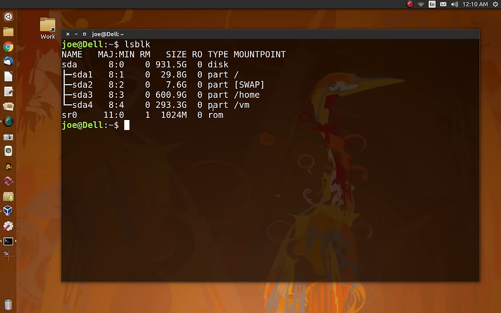Another downside to XFS is that once you install it, you can't shrink it. Whereas ext4 doesn't care. You can shrink it, expand it, make it bigger, make it smaller. I don't care. XFS is like, no, choose your size. That's it. I think you can expand XFS with no problems, but you can't shrink it down once you put it in there. In this case, it doesn't matter. It's on the end of the drive. It's never going to change anyway.